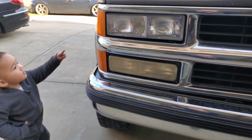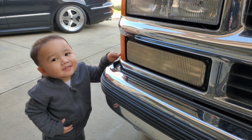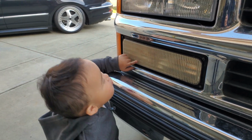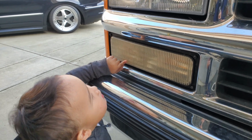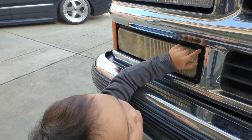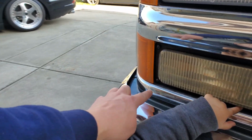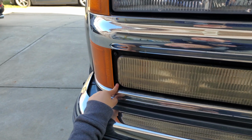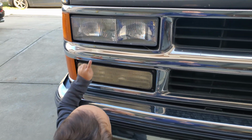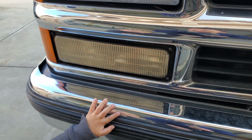Show Dad, what is it? Lights. Yeah, and lights. 2 lights. Yes. And this screw? 2. How many? 1, 1. 2, and there's more over here. 3, 4. No, these ones don't have it. We're only going to change this one out, okay?